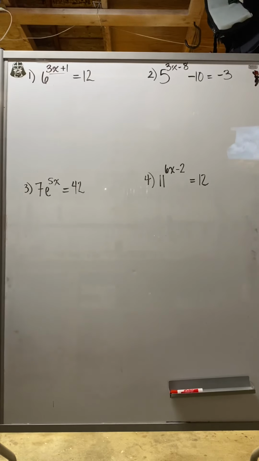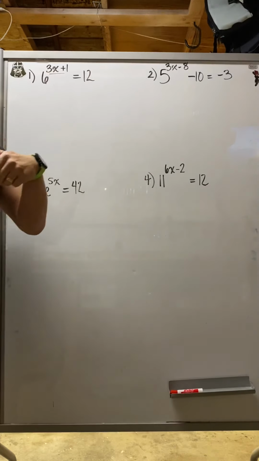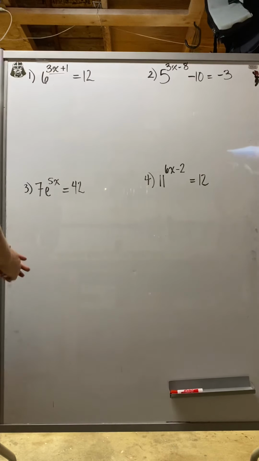We can't do that, so we are going to hit it, and I always do this when I'm in the classroom, like I'm hitting it with a baseball bat or hitting it with a log, because baseball bats are made out of wood and logs sound like it's wood. We're going to hit it with a log on both sides.